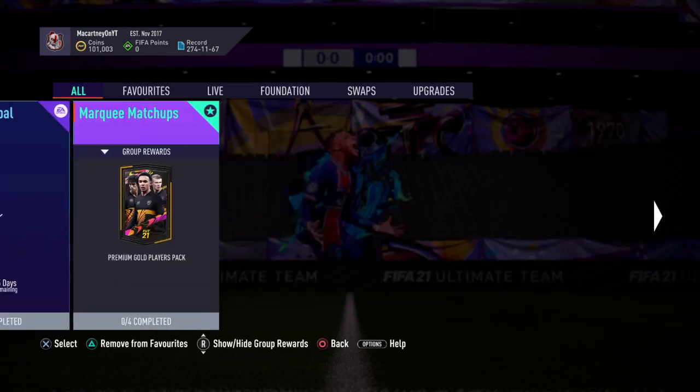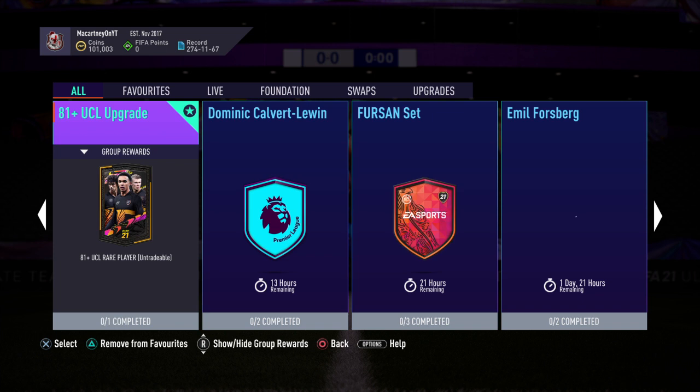Overall, I would say these UCL packs, probably not really worth it, but if you do have a lot of untradeable rares in your club, you may as well go and submit them and open a few of them, because there's nothing to lose really. And if you can get lucky, then obviously you've got cards for the year to sit on that you can use. For example, Valverde, certain cards like that. There's many players you can get in them packs that could have very high value for the future.